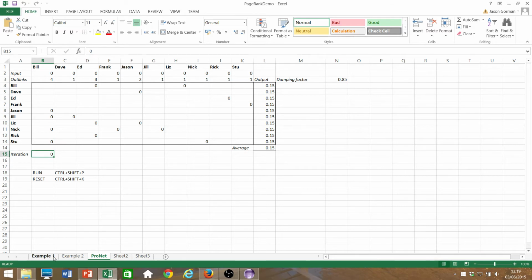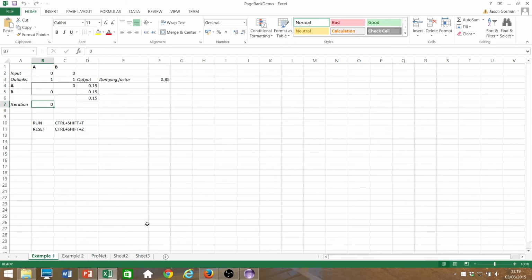The first point is I started with a test that is very simple, to which I already know what the answer should be. If we run this particular example where we've got two programmers, A and B, and they both recommend each other, we would expect that the resulting ranks that are calculated will eventually converge on one each. So they both end up with a rank of 1. I can just prove that by running the test. So let's run that over and over again.